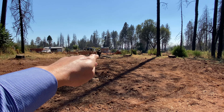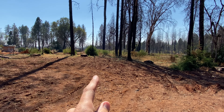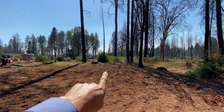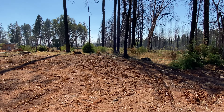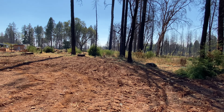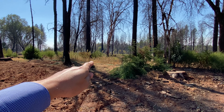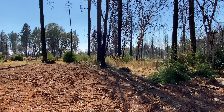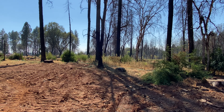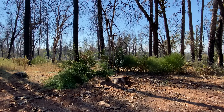Those posts indicate the property line, with the corner being right on that short green conifer or redwood tree. The property line roughly runs along this green erosion barrier. There's one metal pole sticking up, bent, that I think marks the side property line, just about a foot beyond that erosion barrier.